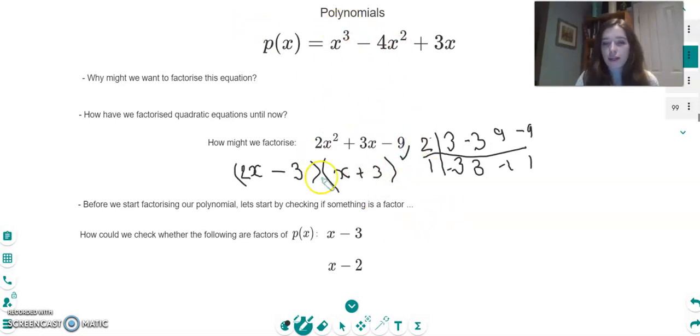But factorizing a cubic is not quite as simple as this. And making a table like this, and finding all these combinations of different multiples that could get us the right answer, becomes really complicated as these numbers get larger, or the order of this polynomial increases. So we need to change tactic and think of something else. But before we do that, let's simplify it.